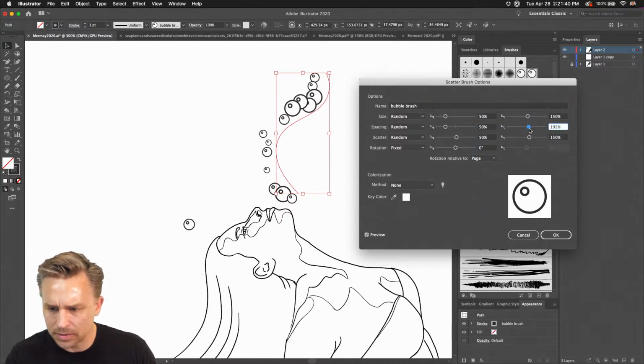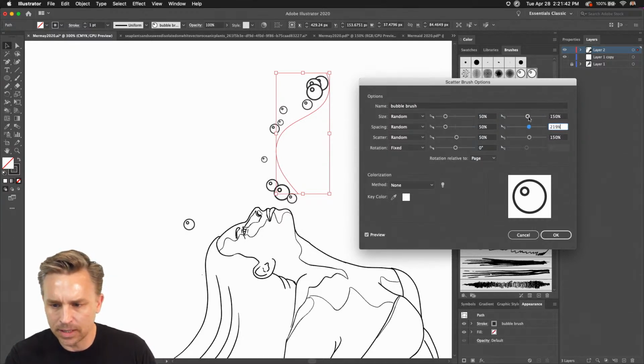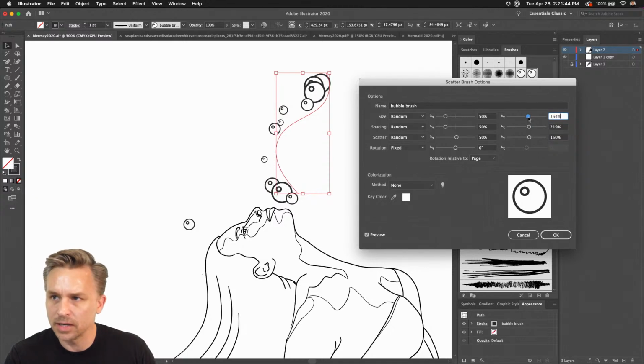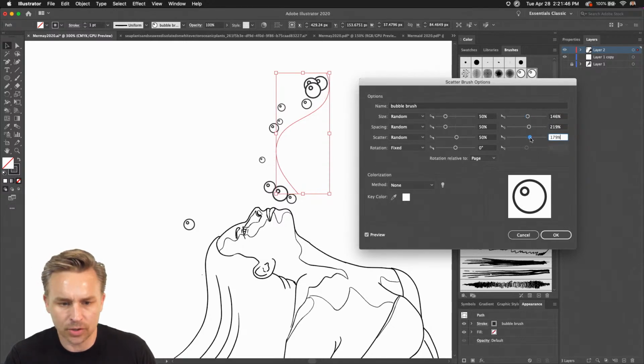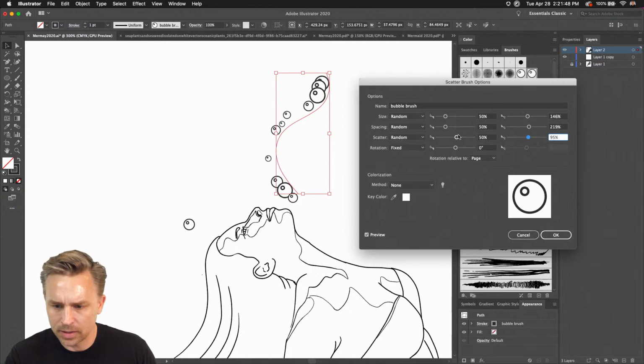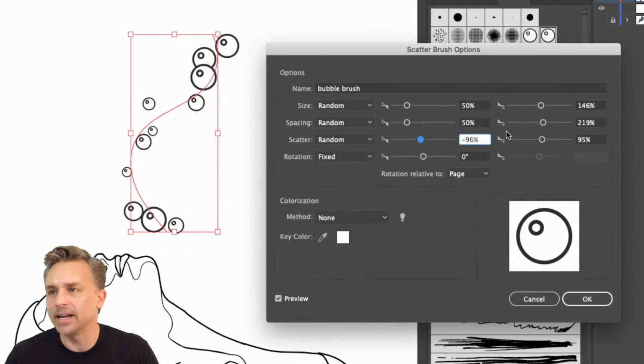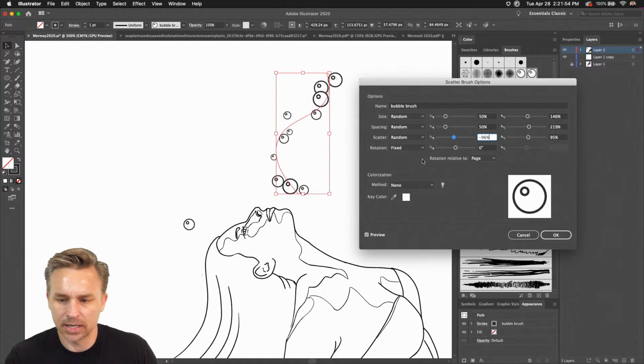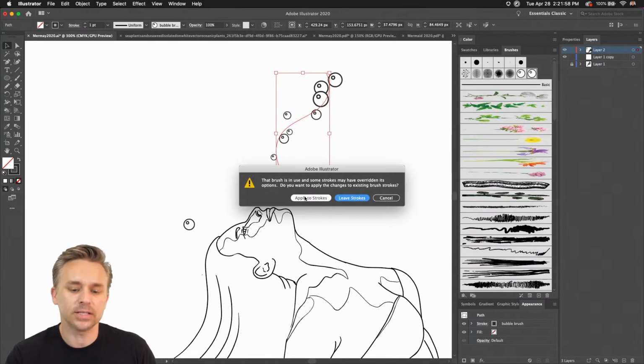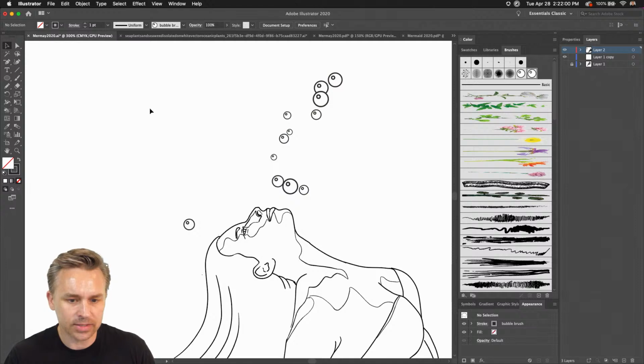I could play with these numbers and you can see it change accordingly. This should be a negative number. That's the problem. This should have been a negative 50, and that'll put it on the other side of the line. So that was my problem, but it's super easy to make bubbles now.